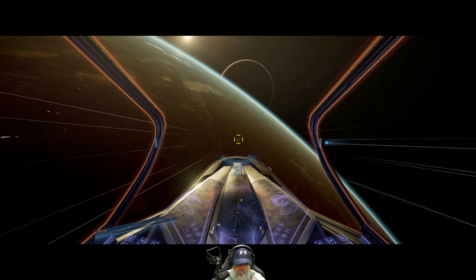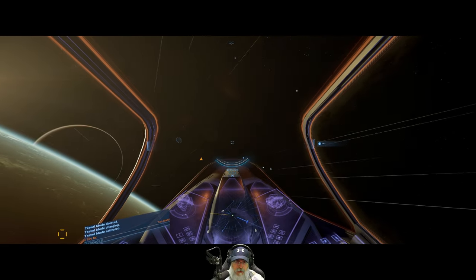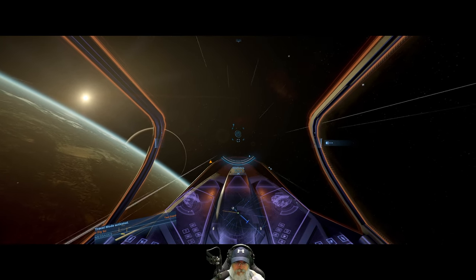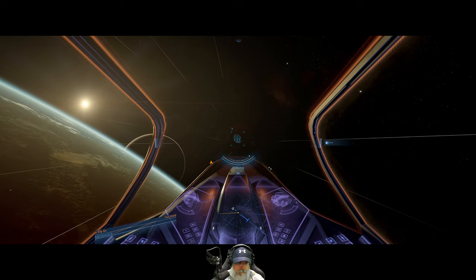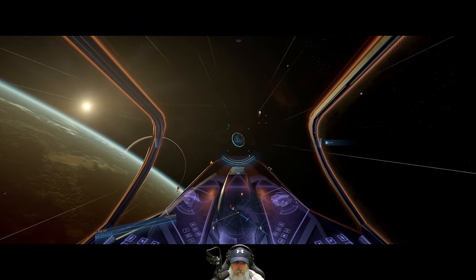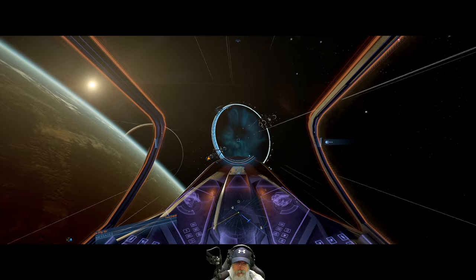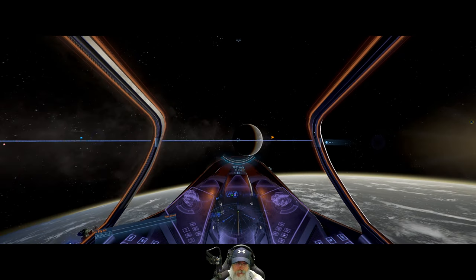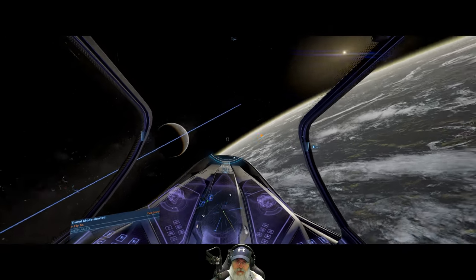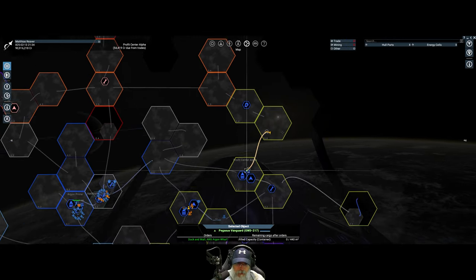So, okay, there's a gate up there, so that's probably the one we're looking for right there. Whoa! And we'll come back here later and explore and uncover everything. Entering system, Profit Center Alpha. Okay, so Profit Center Alpha. And so we've connected back to Profit Center Alpha.